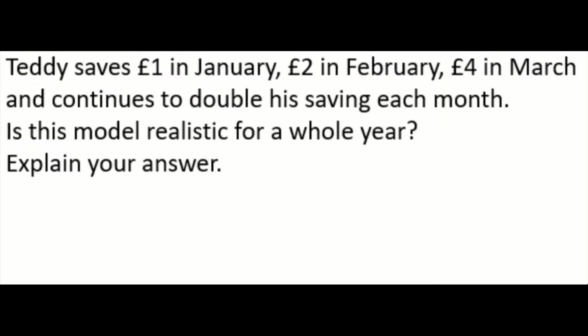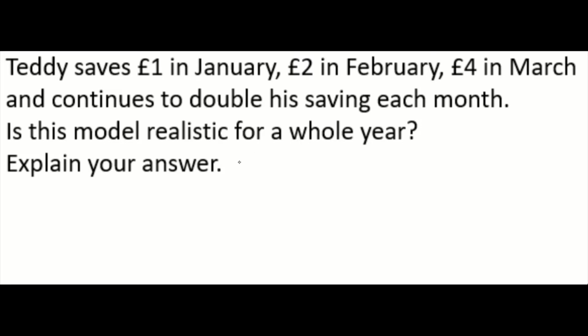Pause the video and have a go at this question. This is what we call an exponential sequence, one where we are multiplying by the same thing each time. It's a geometric sequence. So if we start with £1 in January, £2 in February, £4 in March, and keep doubling, that's £8 in April, and so on, well, exponential sequences get very big very quickly. You'll have heard on the news about how the coronavirus has grown exponentially, which is a real life example.